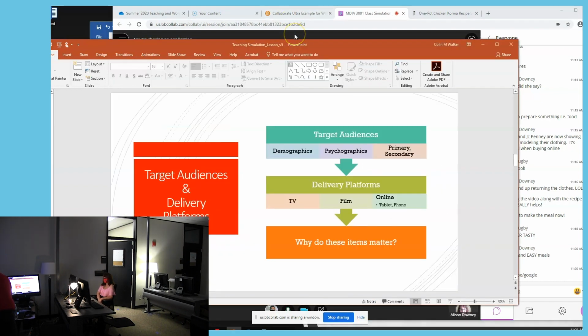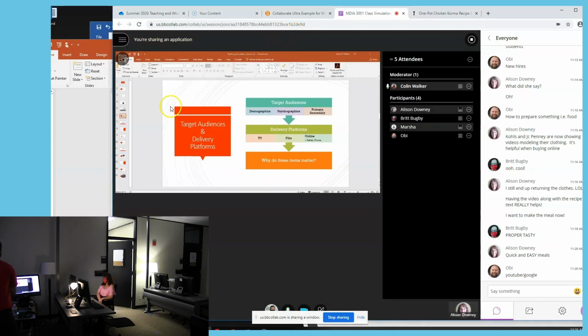So before we even make our video, we need to think about our target audience, okay? So with our target audiences, we need to narrow down who we are actually going to try to train with our videos. So the two things that we normally focus on are going to be demographics and psychographics. So what are demographics? These are probably the ones you're more familiar with, especially with it being 2020. You may be very familiar with demographics.